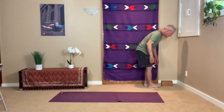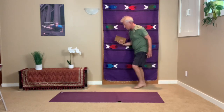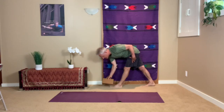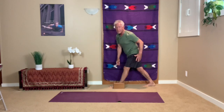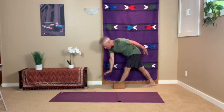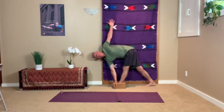As you practice that, you'll get better at it, but it takes time. We're going to do the other side. So I'm going to face the other way, using the wall again, right leg in front, left leg behind, and bring the block down on the little toe, big toe, little toe, whichever you choose. Hips are square, left hip on the wall, left arm up to the sky, bringing the left hand down to the right leg. And then take the right arm up to the wall.